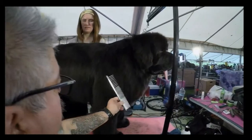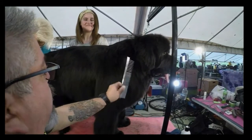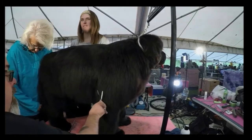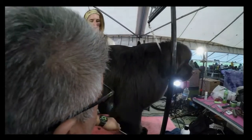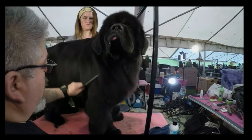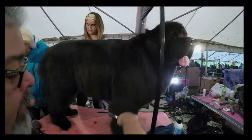This is still too bulky here, so I'll bring this 90 degrees forward. Take off those tips. 90 degrees forward. Take off those tips. Until I get this where it naturally looks like it just blends that leg into there. This is too bulky here. Okay, so go ahead and get a shot of the other side so you can compare to what that looks like compared to this one right here.